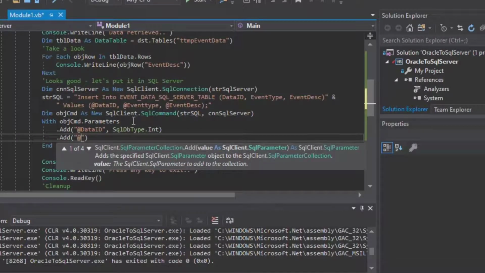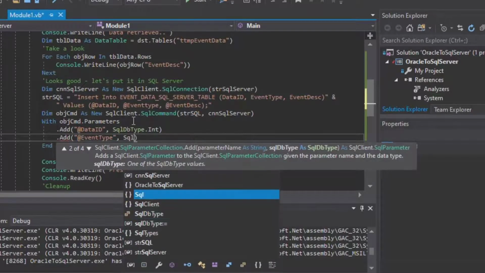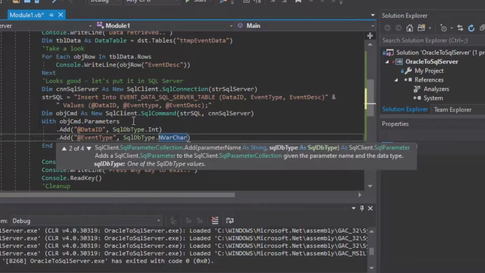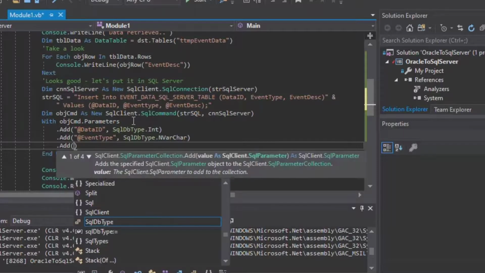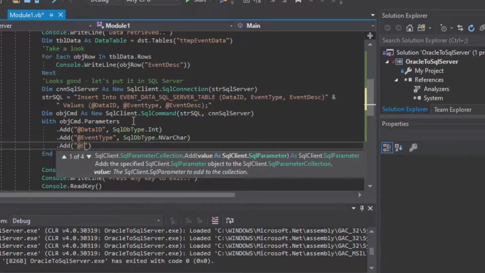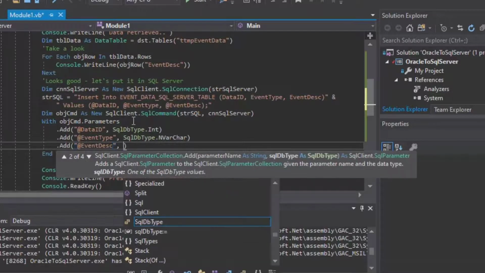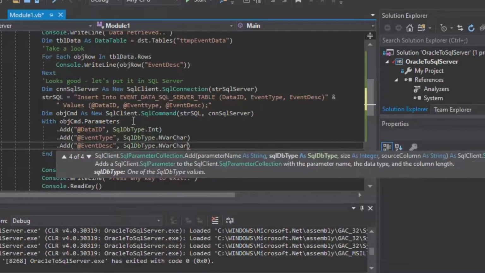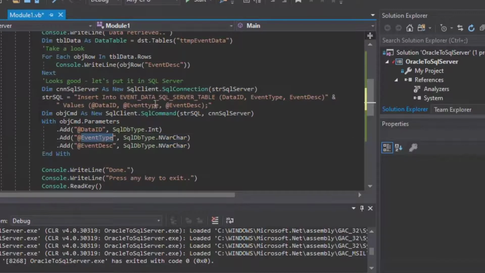We'll use SqlDbType.Int for integer, and for the others we'll use SqlDbType.NVarChar for our text fields. Adding the last one here, this will be event description, and that'll also be an NVarChar. And I can see that the type does not match on my event type description there, so I'll change that in the SQL string as well, just for consistency, and then we can move on.